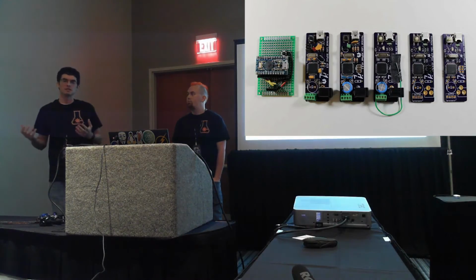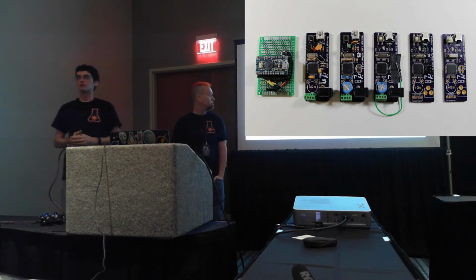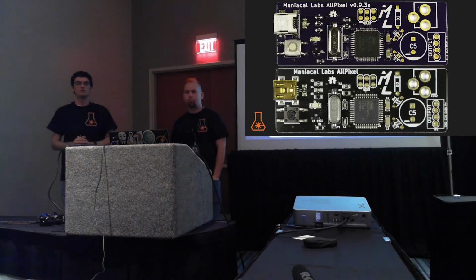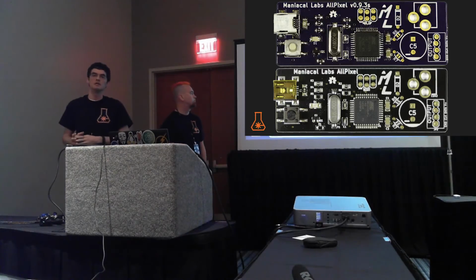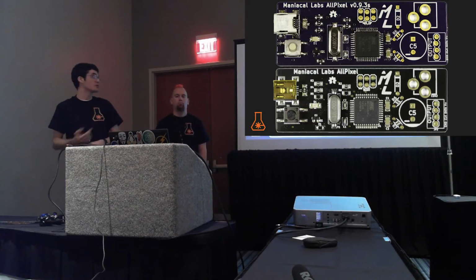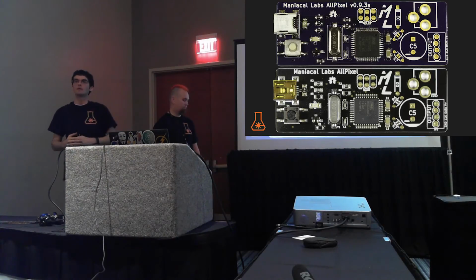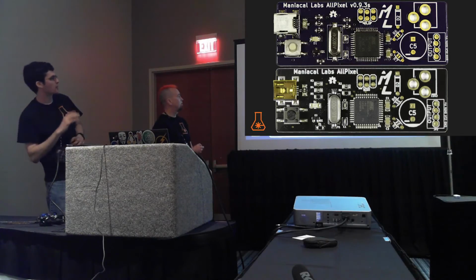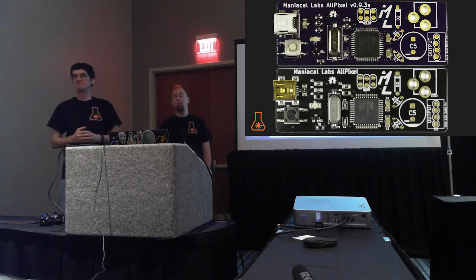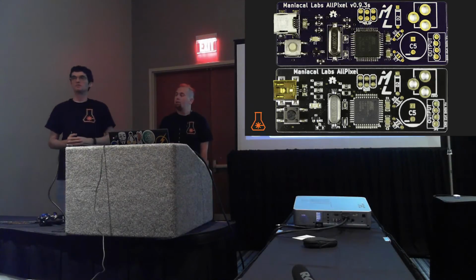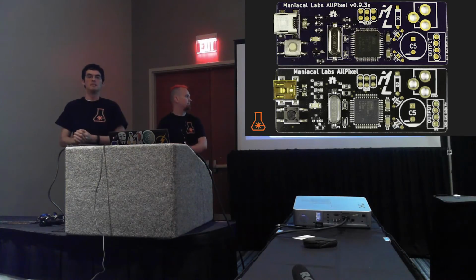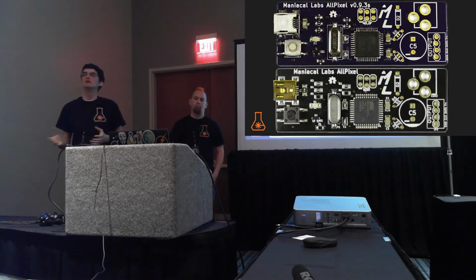So in our case, just as an example, the All-Pixel went through several prototyping revisions before we got to the finished, or the final prototype. So really, though, the only major difference between the final prototype version shown on the top and the production version shown on the bottom is the board color, which on this projector is difficult to tell. The top one is kind of a purple color, the bottom one is... That's the OSH purple, but if you get into open hardware, you will know and love. Mm-hmm. We have and we do. Yeah. And the one on the bottom is just the black finish. But aside from that, the professional pick-and-place assembly is the only other difference.